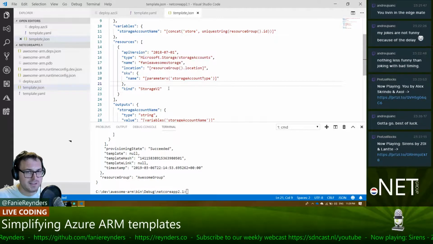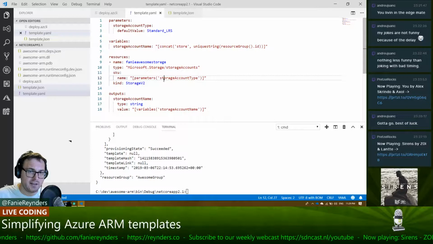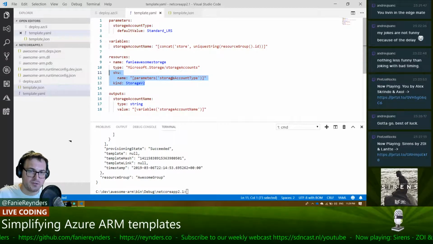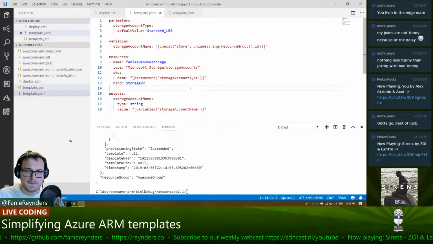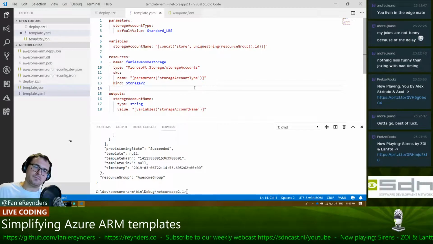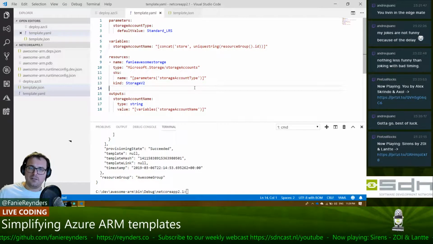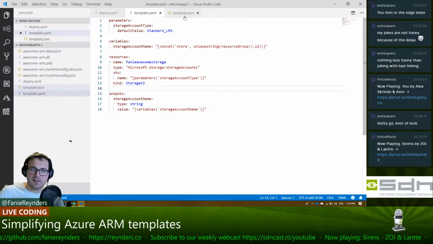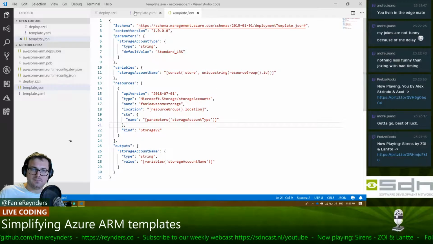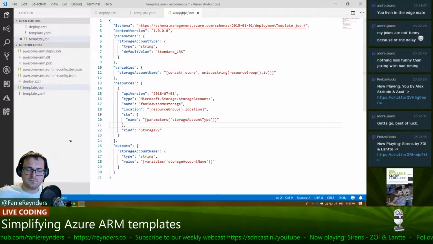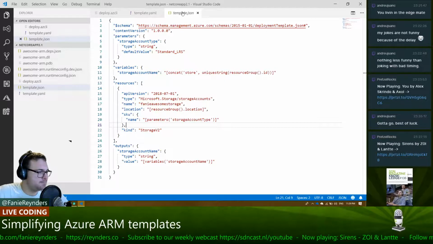Question is, would we want that? The nice thing is, this is more declarative because we define things. I still think this is better than this. It's shorter and better.